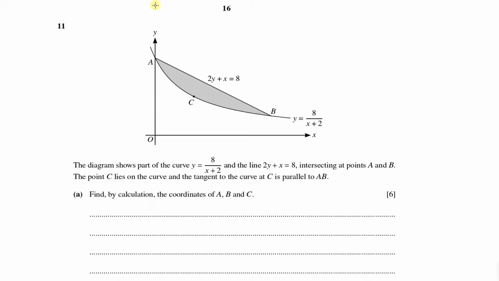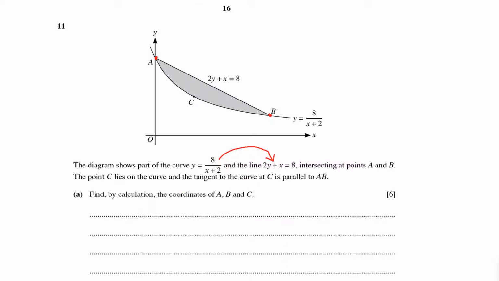So right here, I'm going to start with the coordinates of A and B. For the two coordinates, since these 2 points are the points of intersection of the line and the curve, I'll have to solve the two equations, that is the equation of the line and the equation of the curve, simultaneously. So what I'll do is, just by looking at the two equations, I'm seeing that I can actually substitute the equation of the curve into the equation of the line. So I'll be solving the simultaneous equations by substitution.